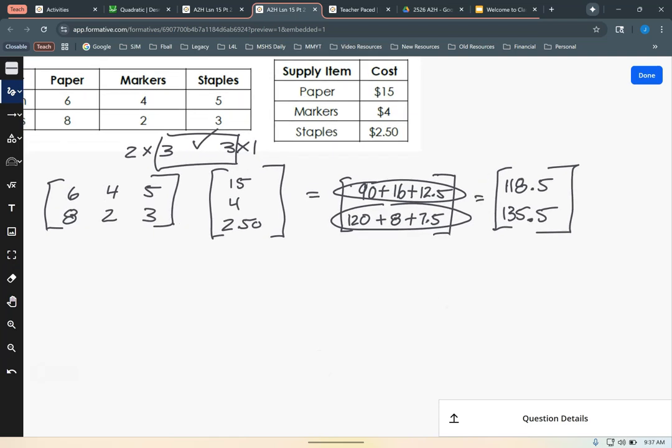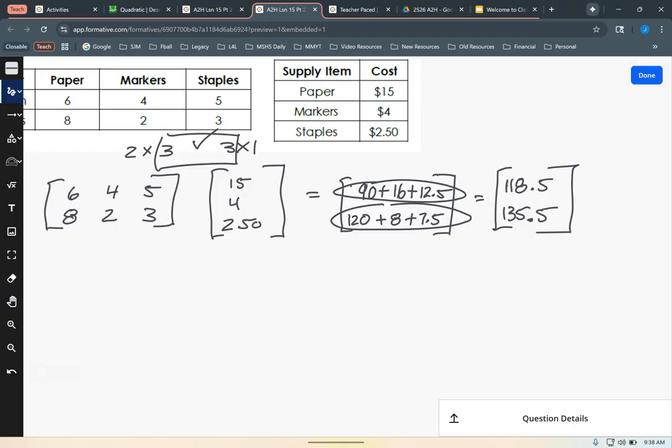I said that there were a lot of questions that could be answered from this. One of the benefits of writing out this work here is this lets you drill down a little bit further into the questions. Because if you think about what this work represents, it represents Mr. Smith's cost of paper usage and Mr. Smith's cost of marker usage and Mr. Smith's cost of staple usage. And then the same thing for Mrs. Wills here. So we can total all those numbers up to get the complete amount that they spent. Or we could look back at the work and we could answer more detailed questions.